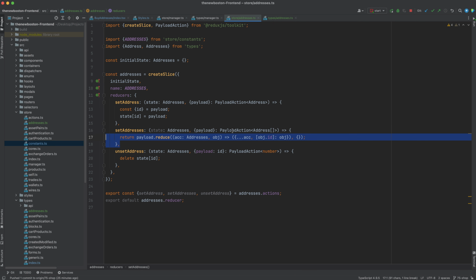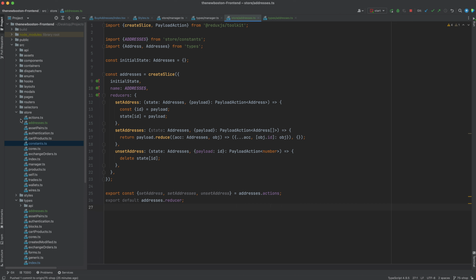To set multiple addresses, we're going to be passing in a list of addresses. And then we're just going to be keying all those by ID. And then to delete an address, we just delete that slice or that object under the address ID, which is just a number. Export everything, set addresses, unset address reducer, good to go.